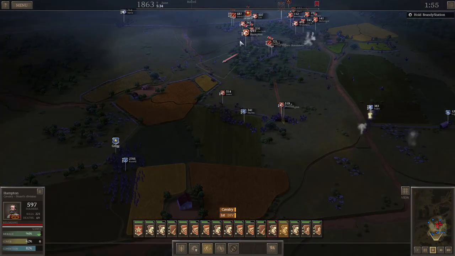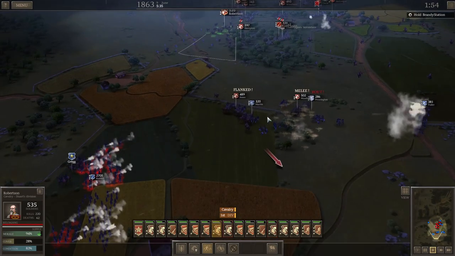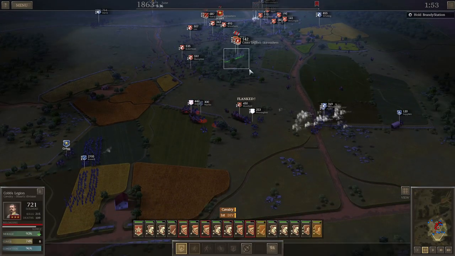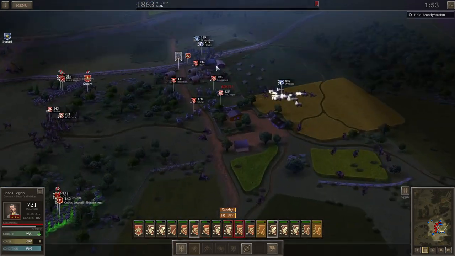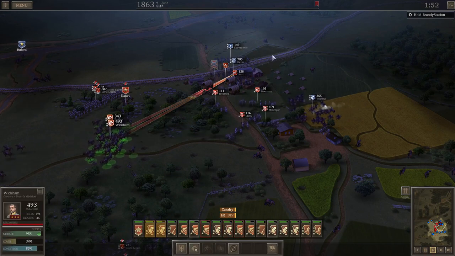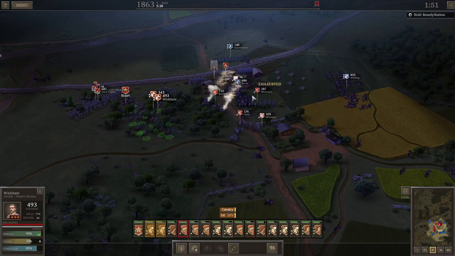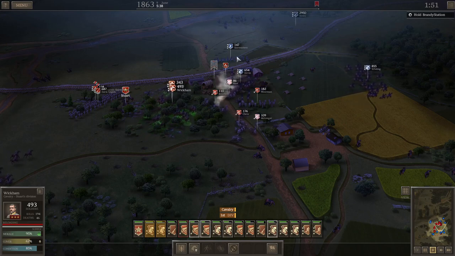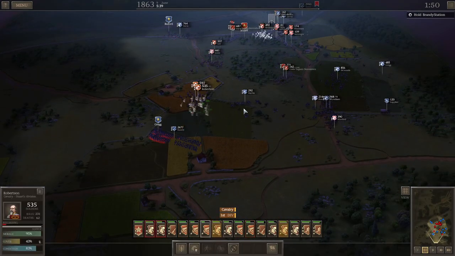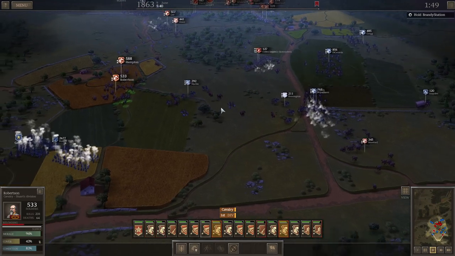That's not good. Come on. Yeah, that guy's not going to do very well. Good news is the other guy's doing really well. Kind of. They're losing quite a bit of artillery, though. It's not really what I wanted to do. Okay. Yeah, that's a little bit extreme, isn't it? Probably.